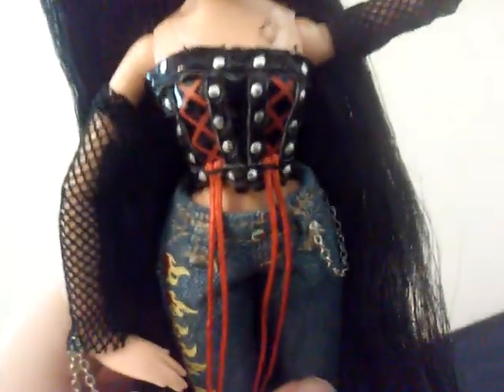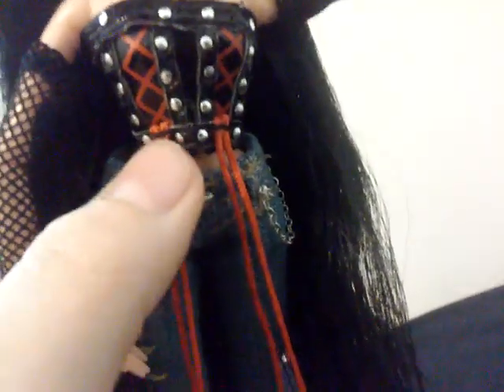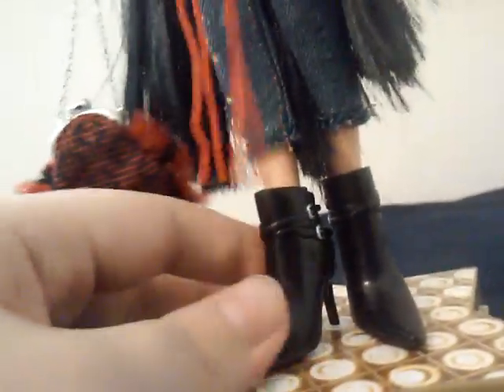Then her top — people were mad about it because of the stitching thing, and it doesn't look the best but it's not terrible. You can see it — it's black, and all of her studs are still there, so I'm happy about that. I have to be real careful. And her jeans have a chain right there and a flame design right there.